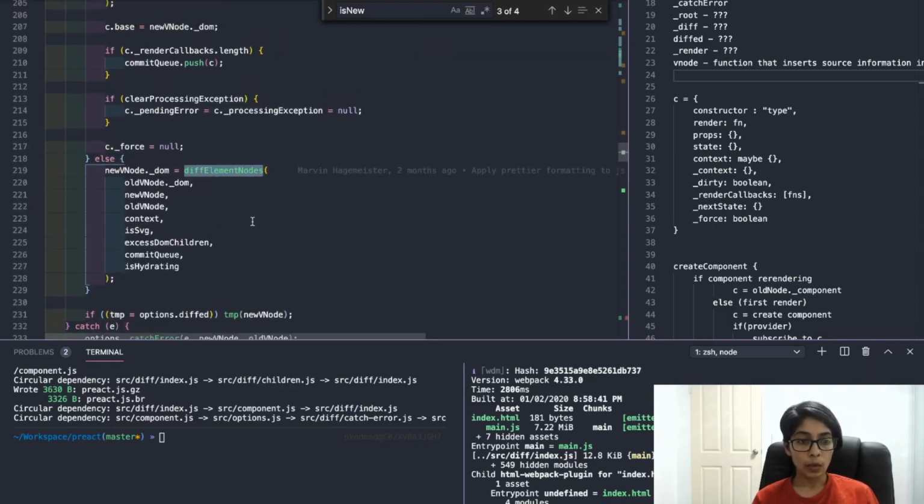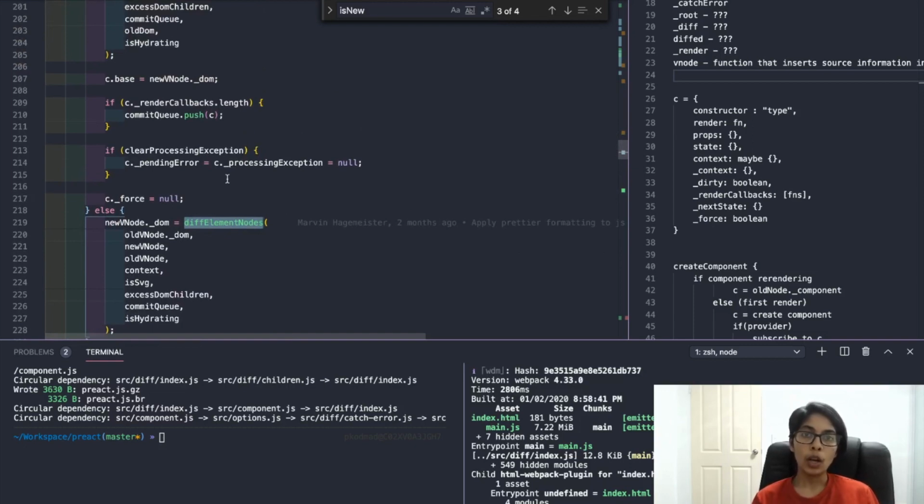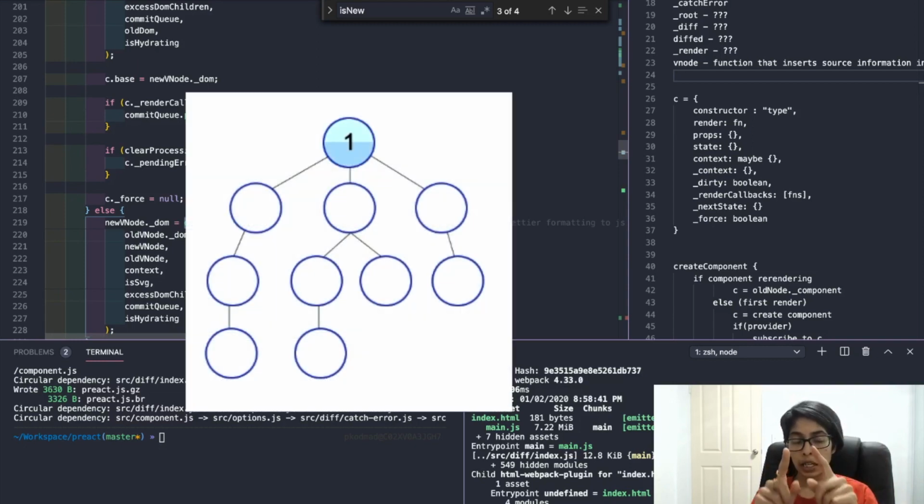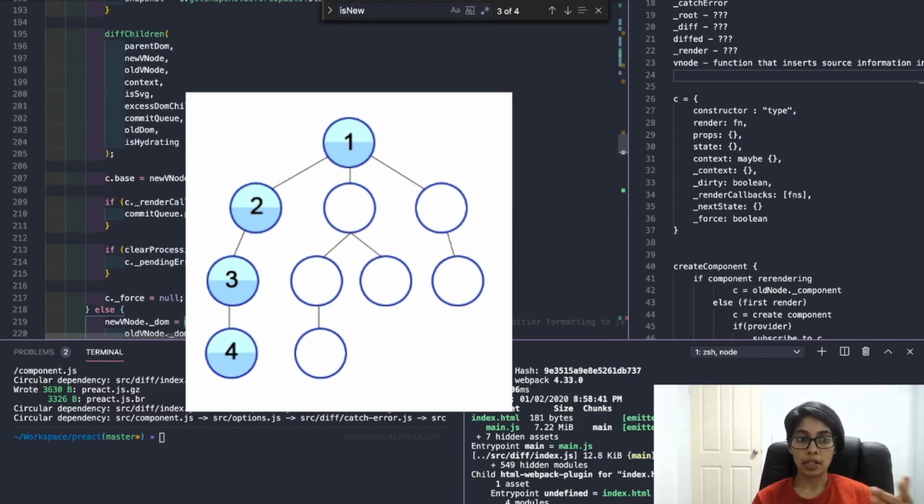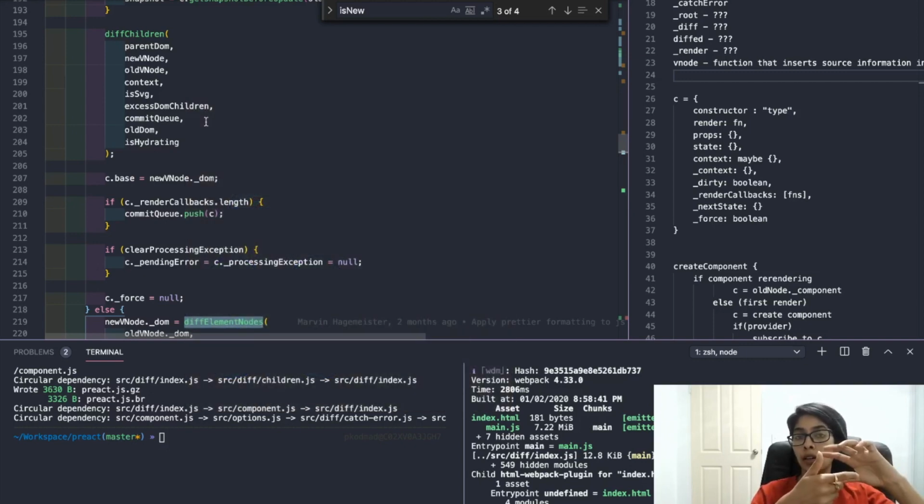So until here, what has happened is we've built up the commit queue and we have gone through the whole React tree in a depth first manner, right? So we get this parent, then we find all its children, then we find that first child, which is what happens inside diff children. We find that first child, and then we call the diff method again, which finds all the children of that and the first child of that, and so on. So we're going depth first each time, until we finish with the last element node, then we return back and it progresses to the next child and so on.